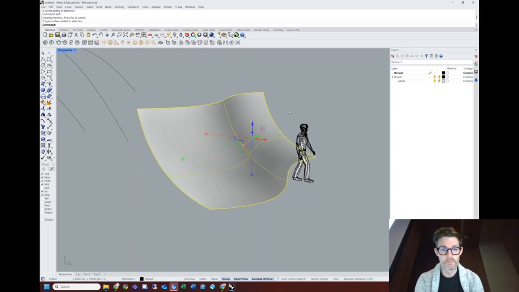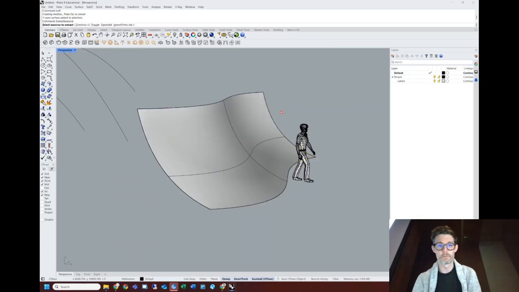I've selected the surface, I'm going to type extract isocurve. And what that will do is it will turn my mouse into something which can extract a curve that sits exactly along that surface, or I can toggle by pressing this button up here, or just hitting T for toggle, and then enter, and I can go the other way.